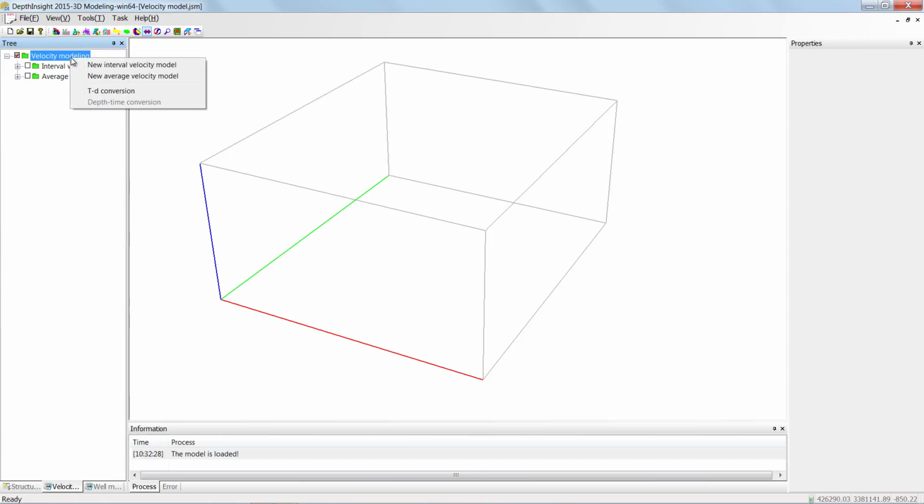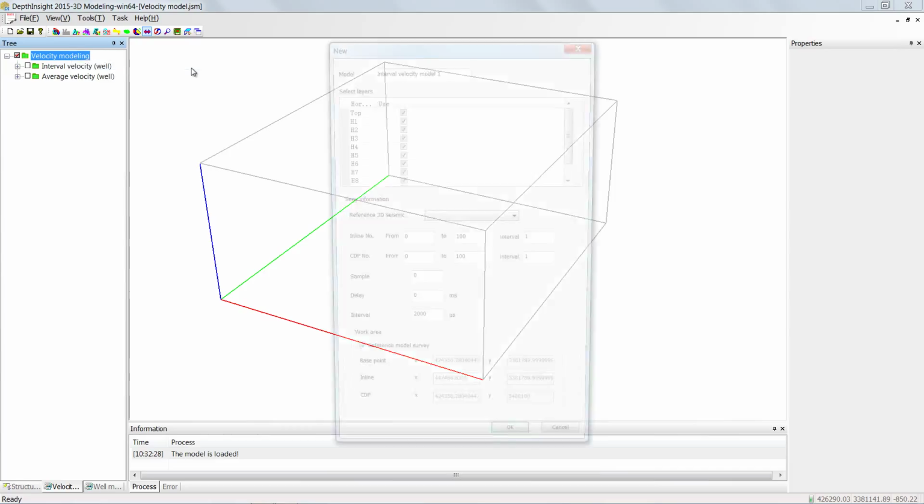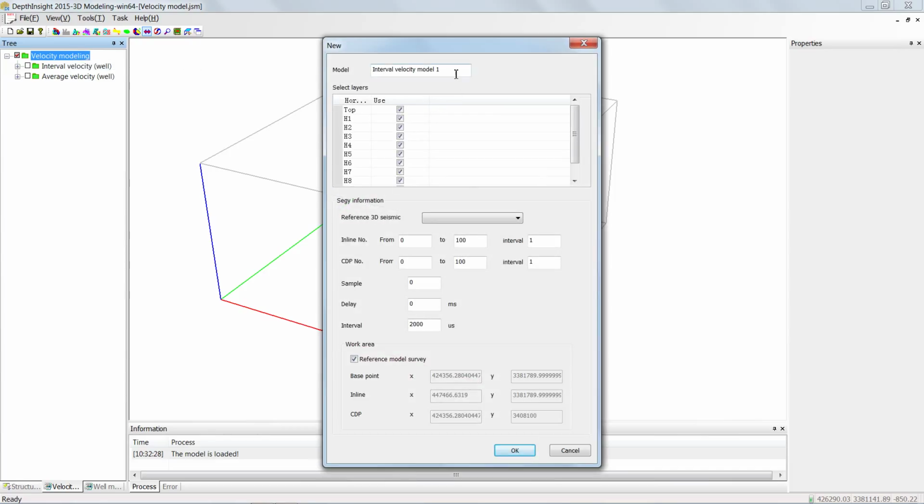New an interval velocity model. We can rename the model. And select the horizons we want.